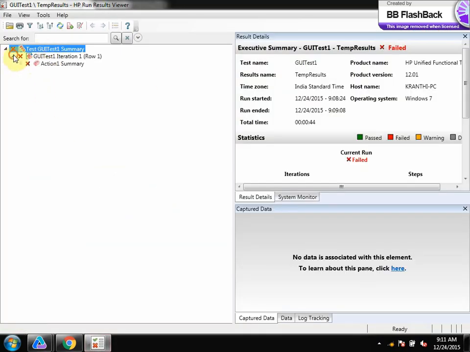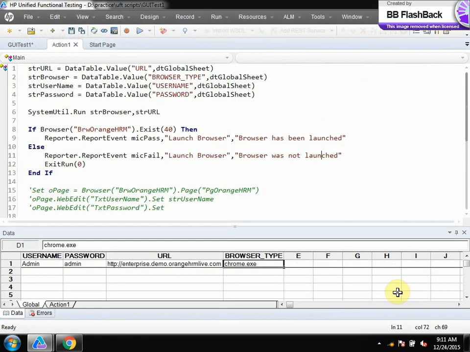Now one more reporting format has been added, HTML. You can choose the option, inbuilt report format or HTML report format. HTML is the lightweight one. So two types of reporting formats are given from 12.5.